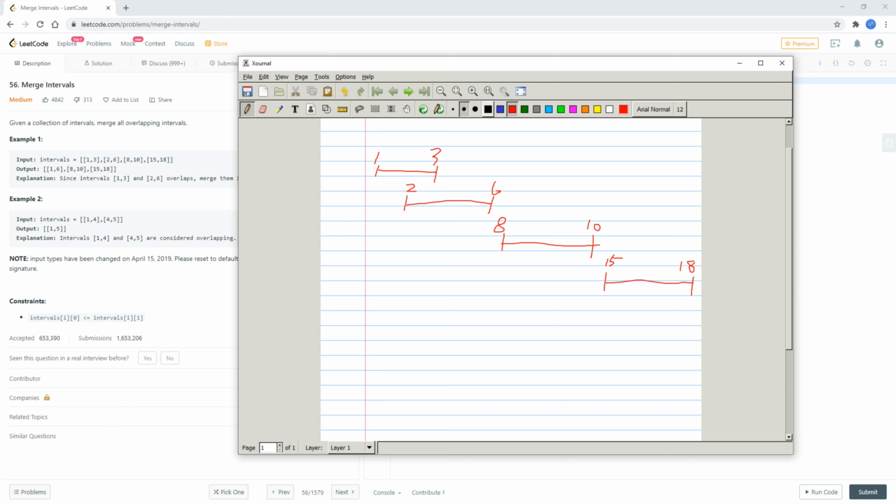So as we can see, the first two intervals have overlapping area 2 to 3, right? So we just merge them together. And since we don't have any overlapping between any other two intervals, that is how our output is calculated.